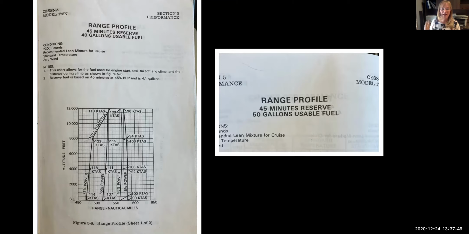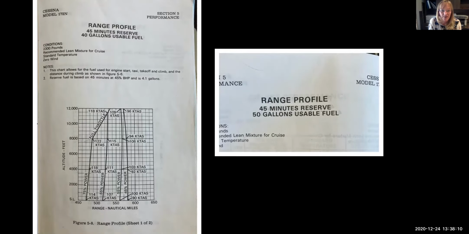Therefore, open to the page, you read off, okay, so this is the range profile chart for the aircraft with 45 minutes reserve. Now, this is in Canada. You know, there's certain rules in Canada for why 45 minutes, but the 45 minutes is just what the manufacturer has chosen. The FAA or TC or CAS or whatever your governing body is will have their own specific requirements for day or night or IFR, whatever it is.